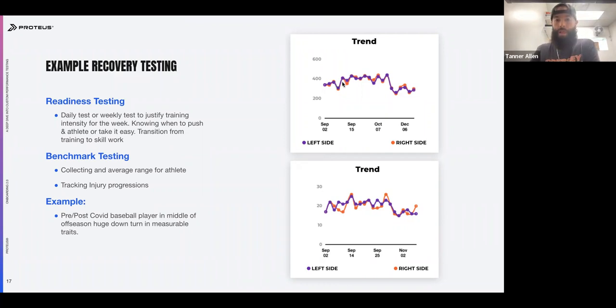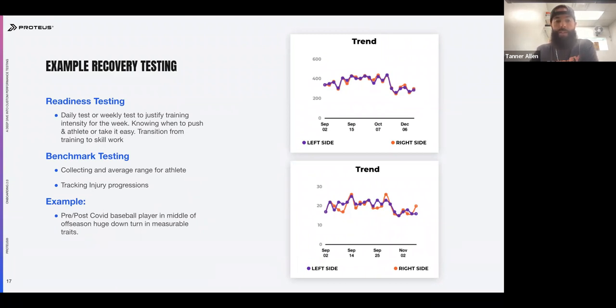So we get these little plots on the graph of where they're trending. That way we know when to push them, when to take it easy, when to scale back from power development into gym, transition more into your skill-based stuff, and so forth. Benchmark testing, once again, you're getting a larger sample size of average range for an athlete before something goes wrong.